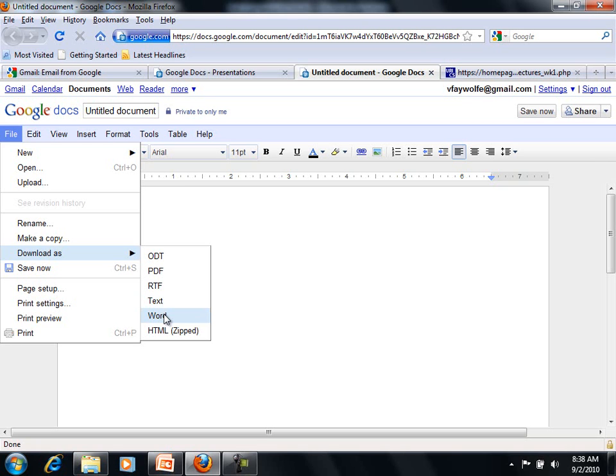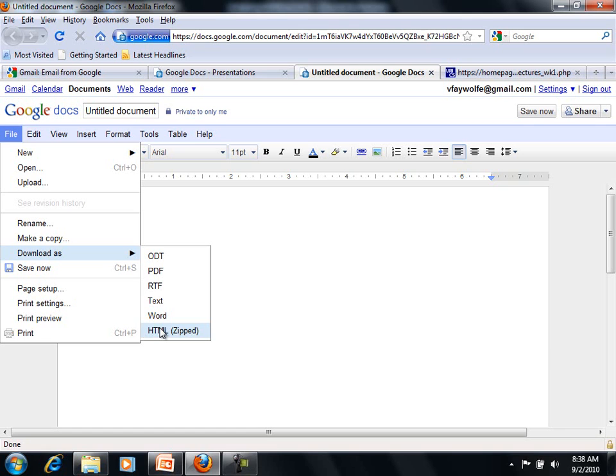You can also save it in Word format, and we'll be talking about the difference between Word format, which is Microsoft Word's application format, and text. But you can save a Google Doc as if it were a Microsoft Word document, meaning that on your personal computer, if you had Microsoft Word, you could open it. And you can save it as a web page, which is the HTML format.